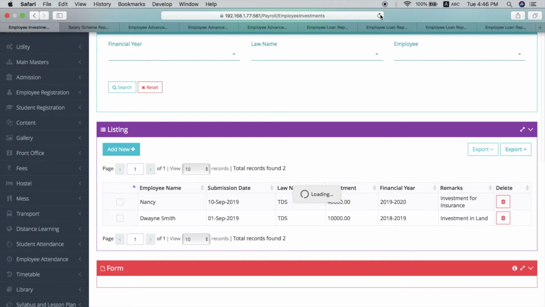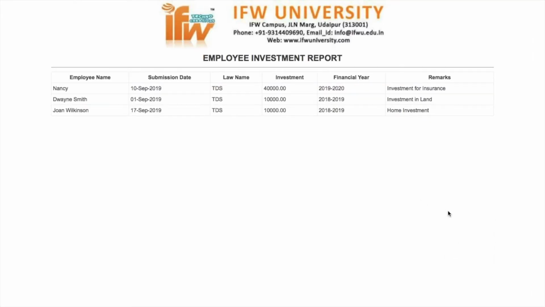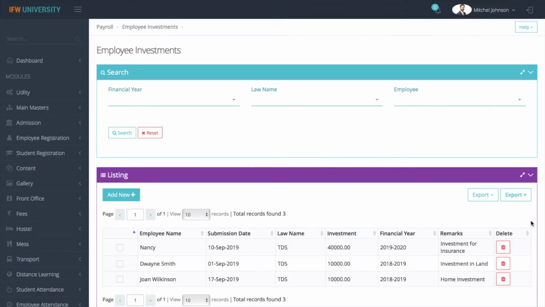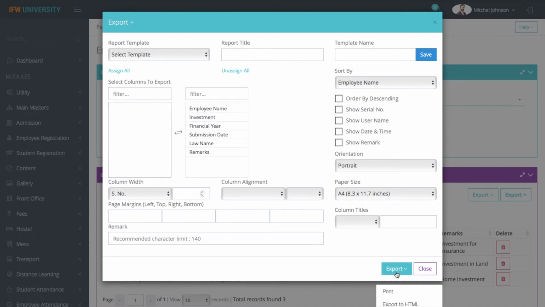You can also generate these reports using the Export and Export Plus features. This is how the reports are generated using Export, and by using Export Plus, you can rearrange these fields as we have shown earlier, like employee name, investment for the financial year, submission date, law name and remark. You rearrange your fields or select the required fields.